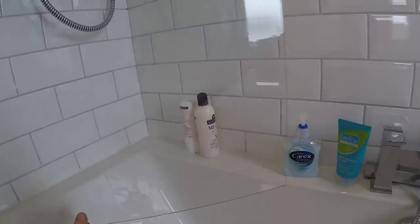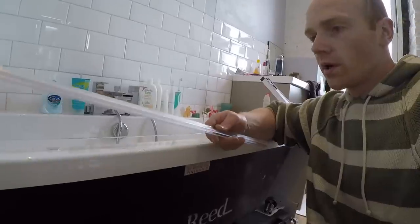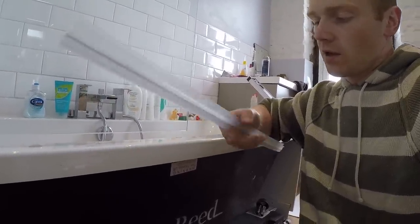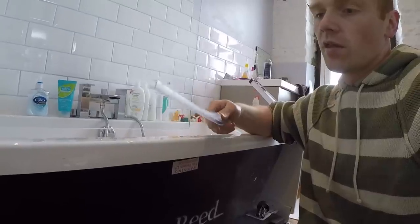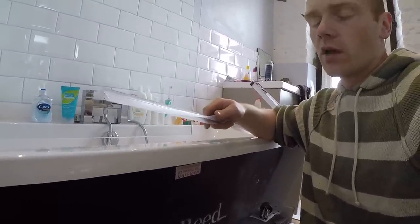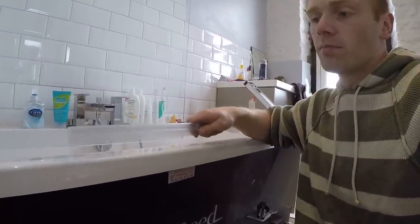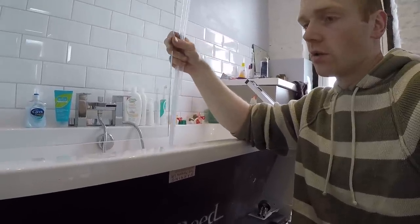I mean it's still pretty tidy and it's out of the way and it can close right across. One of my concerns is this seal which goes on the bottom of the glass — it kind of has two flaps that go out either side, and it looks to me like this is the sort of seal which, once it's in place, you don't want to be moving it much. Whereas you can get seals which are just like a big round rubber bead, which are more suited to if you're opening and closing it a lot.